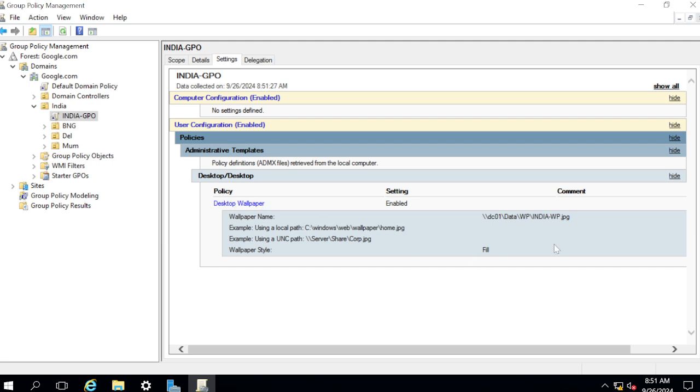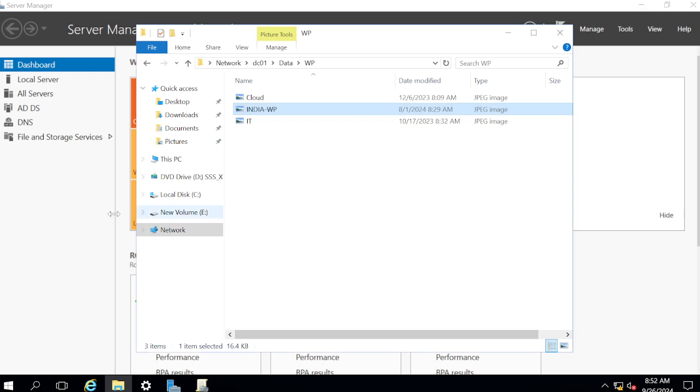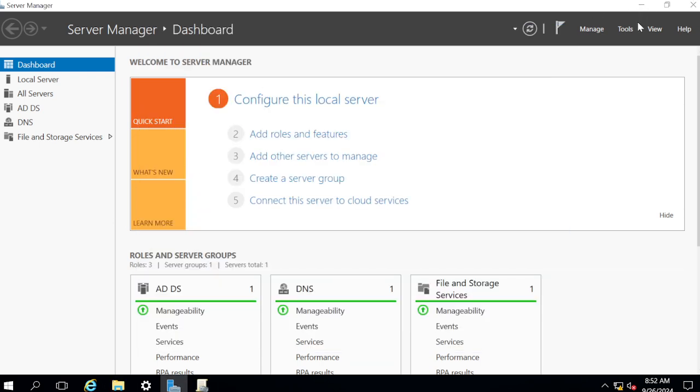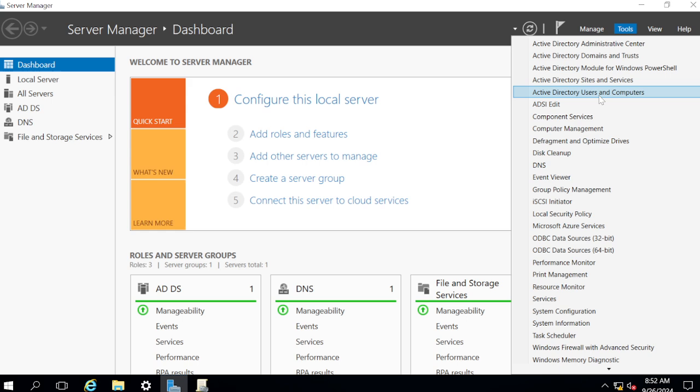You see here what path I have given: DC01/Data, under that Wallpaper, under that India-WP.jpg. And what wallpaper style have I selected? I have selected Fill. So these settings will be applicable for all the users who are under the India OU. If you see here, Users and Computers, under India.